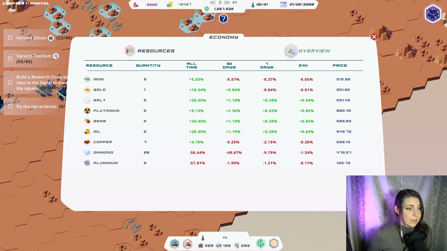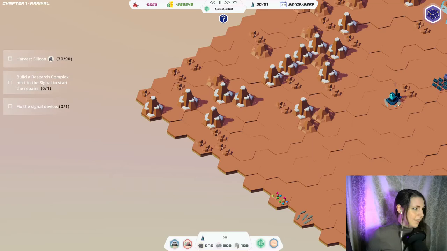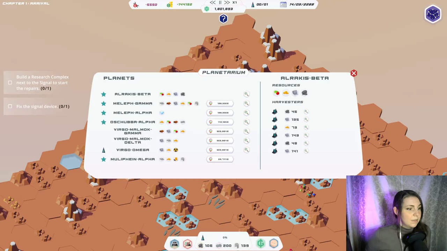But let's have a look at the overview menu and see that I'm still making a profit. Oh, I'm up over 1 million. In fact, I'm over 1 million more than when I started. That's very good. In the task menu, it says build a research complex next to the signal to start the repairs. So let's hop back over to Virgo Omega.